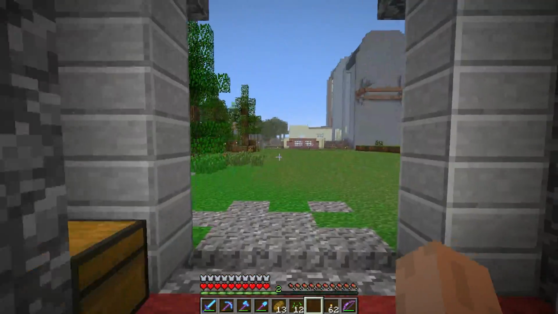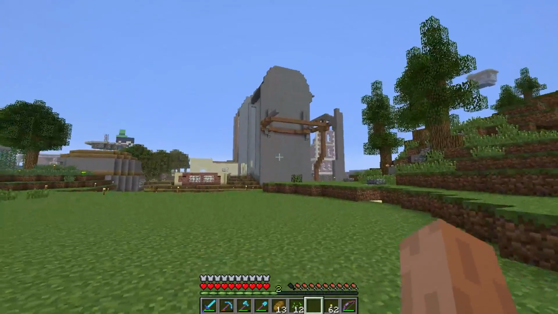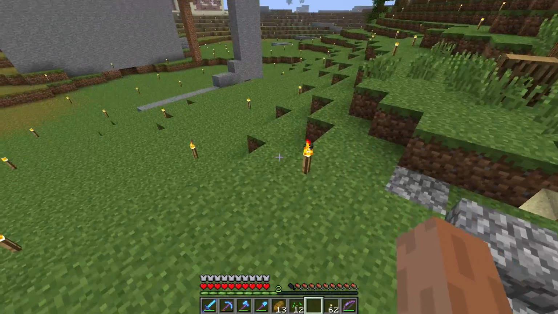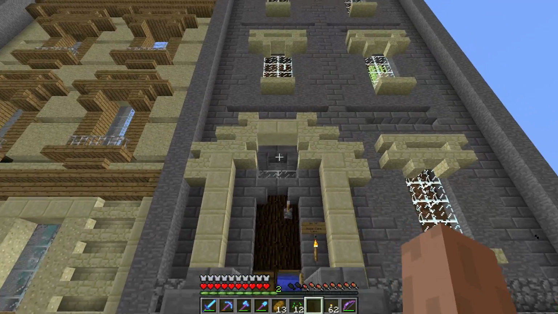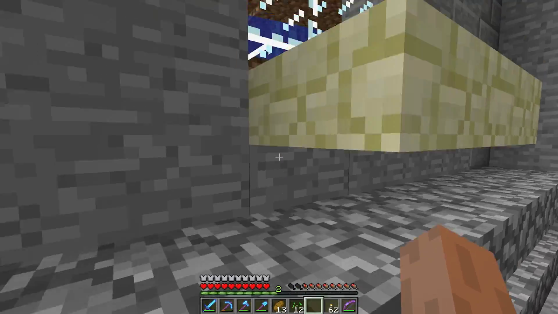I think that is super cool, and man, oh man, has Grian been busy. Word has it on the street that there is a new, I guess, business in town. Let's just call it that. And that business is number 37 Sugarcane Lane. I guess more of an address than anything, but he has officially made one of the first farmed buildings in the server, which is pretty cool.